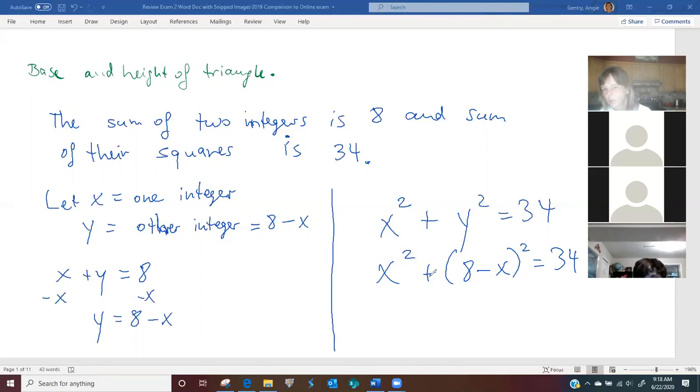Now, one main mistake people make here is they call this 64 minus x squared, and that is not true. Think about it. If you had that, then it would be x squared minus x squared or plus x squared. You see what I'm saying? What is a minus b quantity squared? I'll remind you of this. It's a minus b times a minus b, right? So make sure you FOIL this piece. Then solve. I'm not going to finish it.